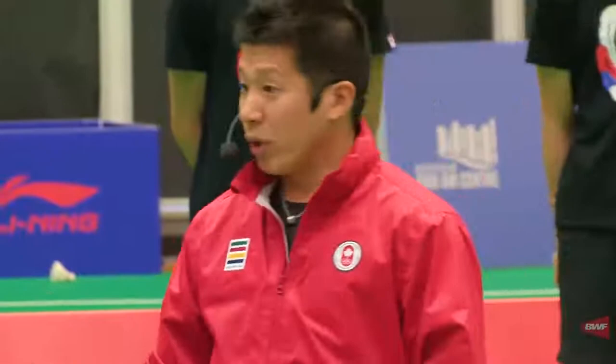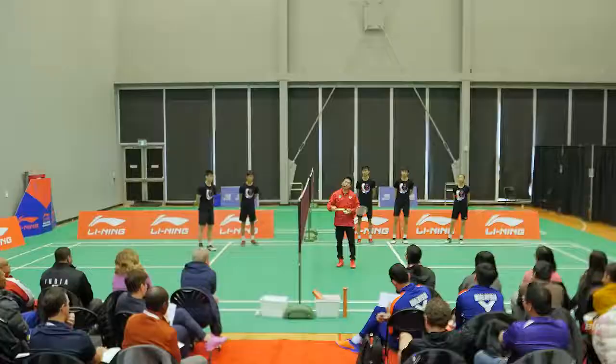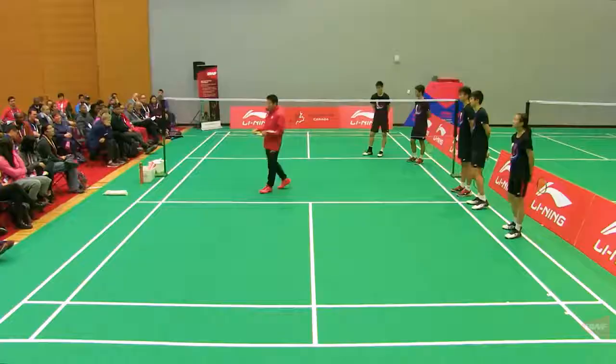Every defend has a different point. Why do we need to defend counter-attack? Why do you need to defend setup? Why do you need to defend lifting? It's the same thing with attack. Sometimes you full smash, sometimes you half smash. Right. Any question for now? No question. Okay, I'm going to start with the mix now.